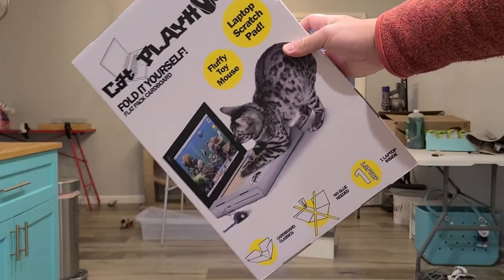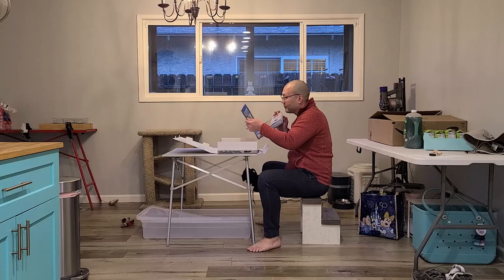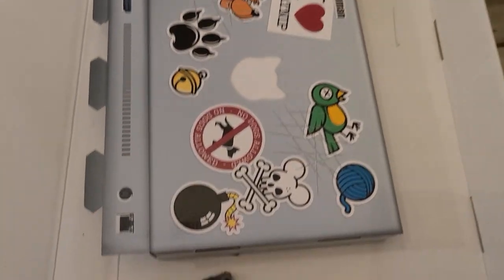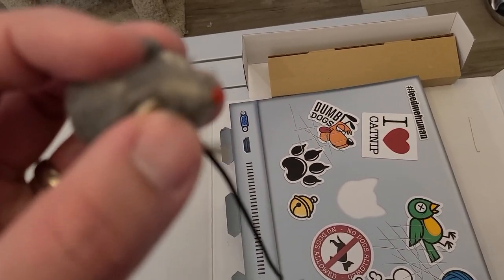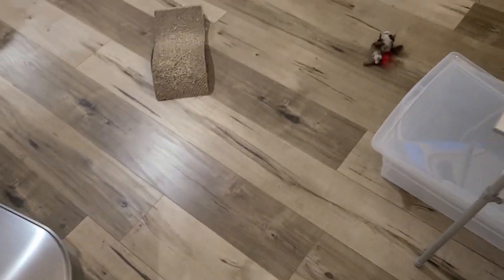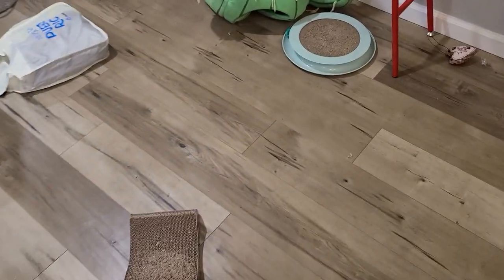So they are getting a laptop scratch pad. Let's unbox it. That was a very fast unboxing and this will be a very fast build. I think I just fold these tabs in there and then connect this USB mouse. My wife did say we cannot use this one because the little cat we have is quite destructive and she will eat the eye and the nose and the little beads inside. So I will switch that out for this one that she can destroy all she wants. This also came at a good time because the scratch pads we have are a little bit chewed up. Let's get them set up.